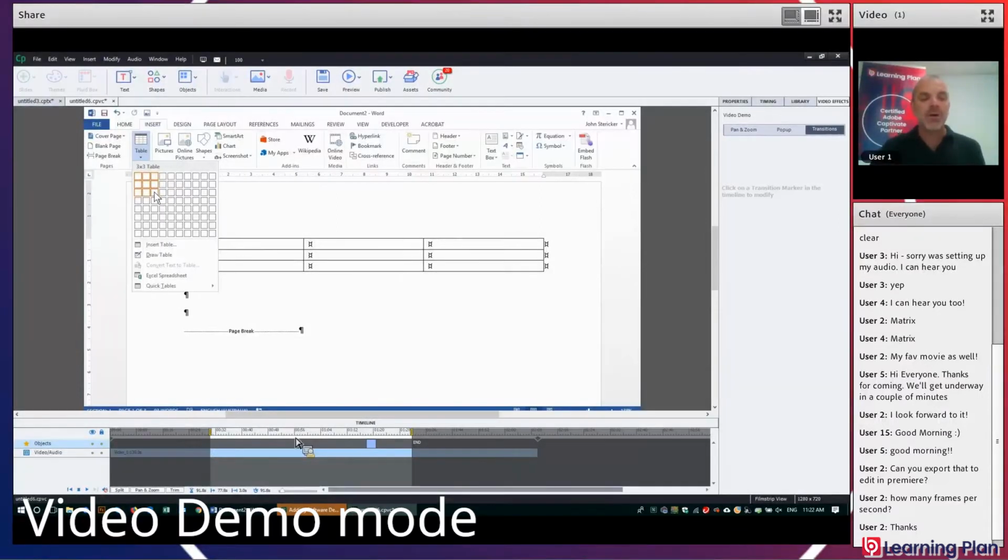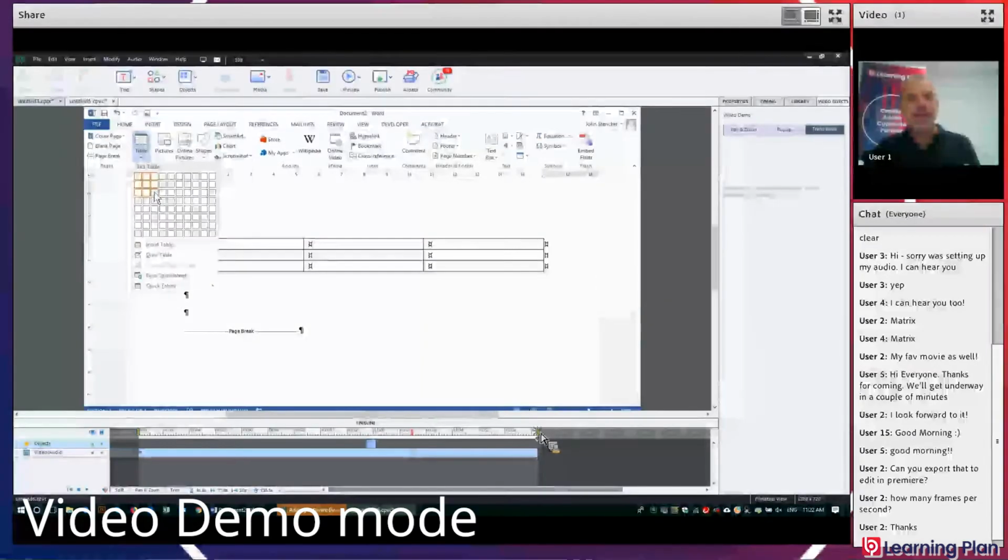So if I was to publish right now, whatever video appears between those yellow markers will get published. So any video that's in the shaded area doesn't get included as part of the end publish. So that's something to be mindful of as well. If you accidentally move these and you think, oh, what are those for? Then that's actually indicating the beginning of the video that gets published and the end of the published video. So I'm going to just drag those back to the end.